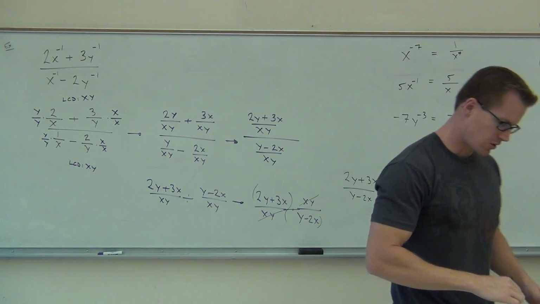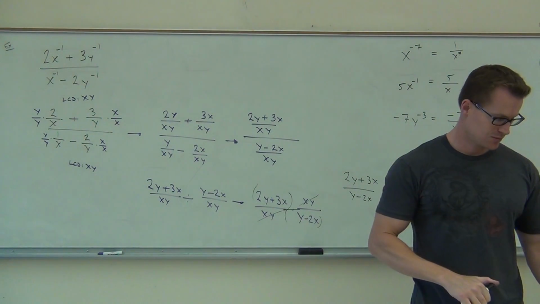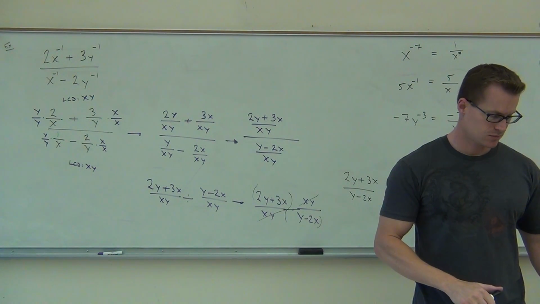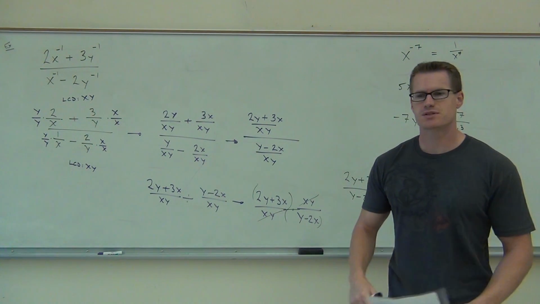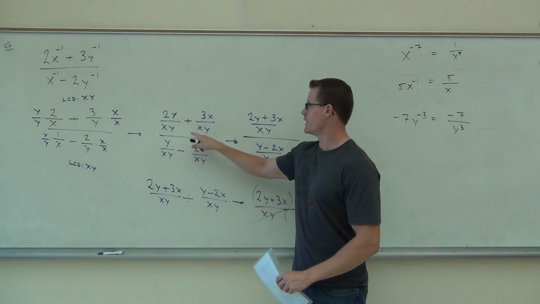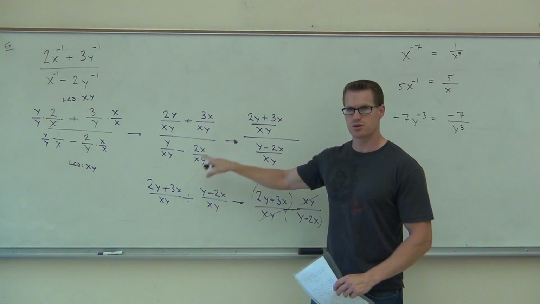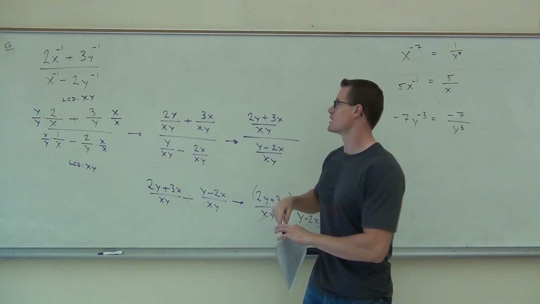Would you like to try one on your own? Okay. What I want you to do, we have enough time to make it through. I want you to get to this step. Okay, I know you can do it from the rest of there. I want you to at least get to that step.